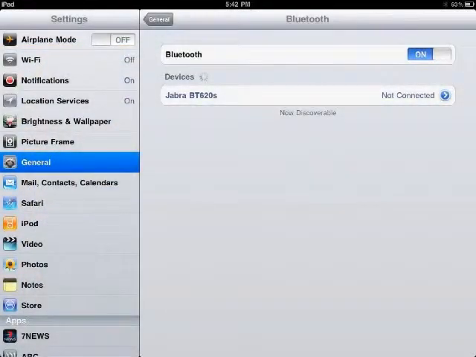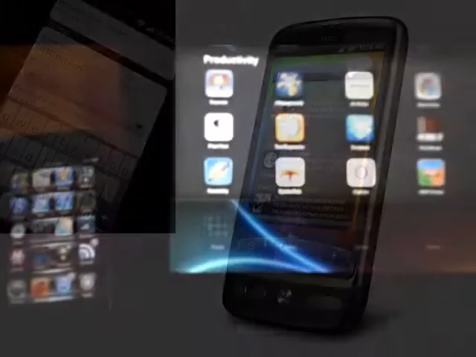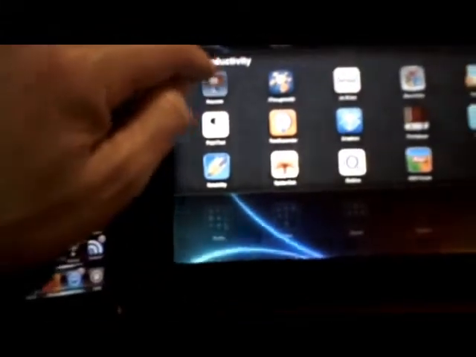The other option with connecting them to each other is to actually connect it using a Wi-Fi network. I've actually done this quite a few times using my HTC Desire Android phone, but let's not speak of that because obviously it's not an iPhone.